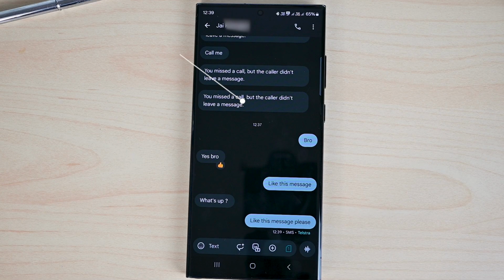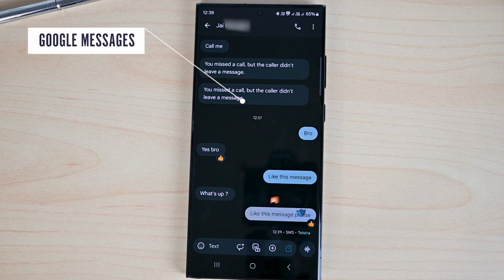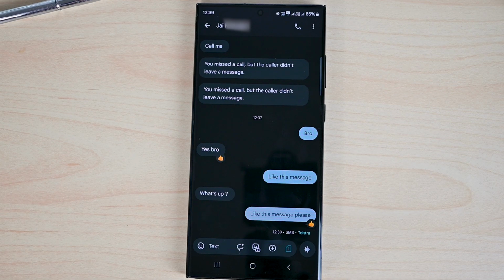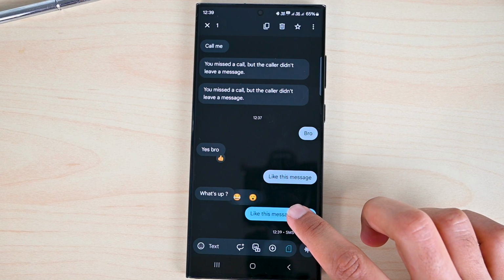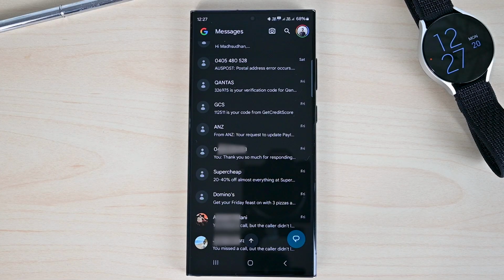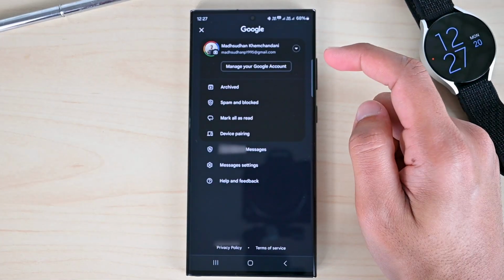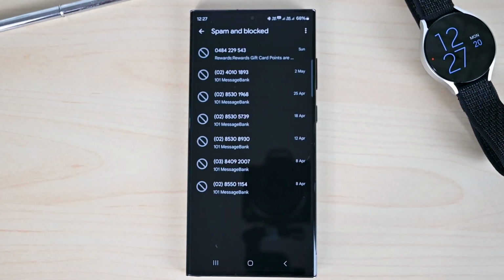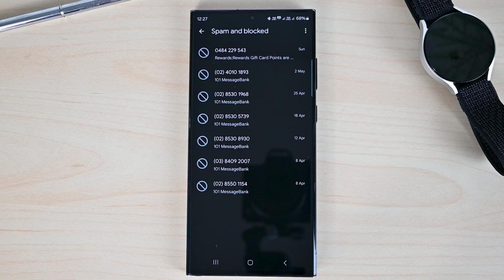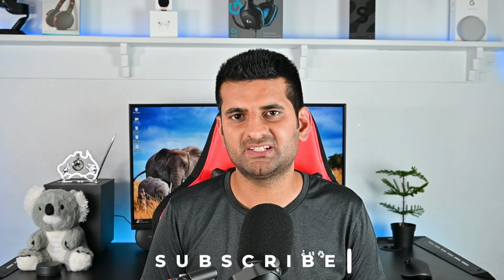If you want better scam protection, slightly more advanced chat features, device pairing and smart responses, Google Messages is the one you need. Samsung Messages is not capable enough on those topics. Google Messages is a basic app that focuses on features rather than how the app looks. Anyway, this is all for this massive comparison.